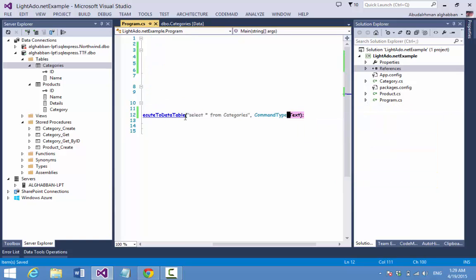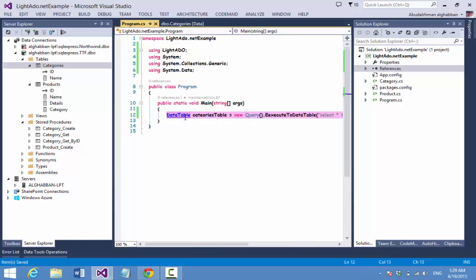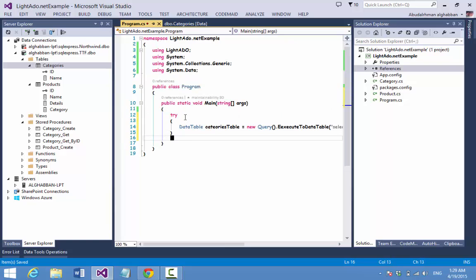Okay, now before I move forward, if I execute this statement, I will get an error that tells me that you didn't specify the connection string.